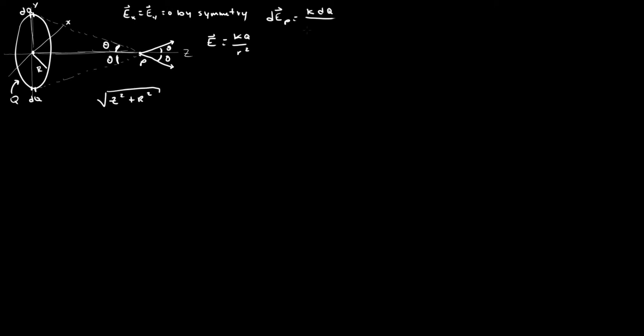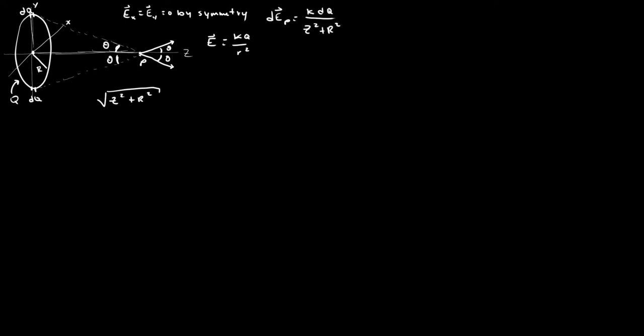So that's what we would plug into this equation. We plug that in for r squared. But because it's squared, the radical cancels out, because the square root of z squared plus r squared times itself is just going to be z squared plus r squared. So we put that in the denominator.